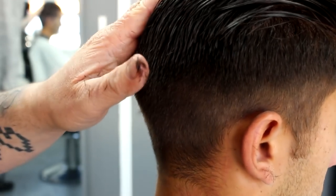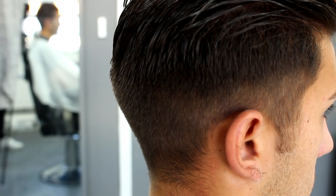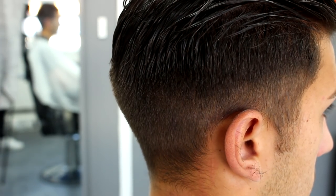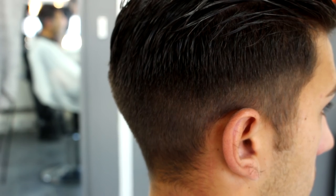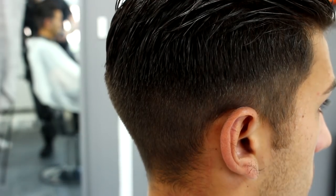So I see so many barbers, not that I'm hating or not, it's just an observation, they take the crowns very high and they leave from this point of the crown long, so the hair falls over it, which might be fashionable from where you are or whatever, but when I see it over here in the UK, it's horrible. And the reason I say it's horrible is because it takes my customer another 3 months to grow that out, and that's why I don't ever cut anyone's crown off. Now again, from this side, I want to keep all of this disconnected.